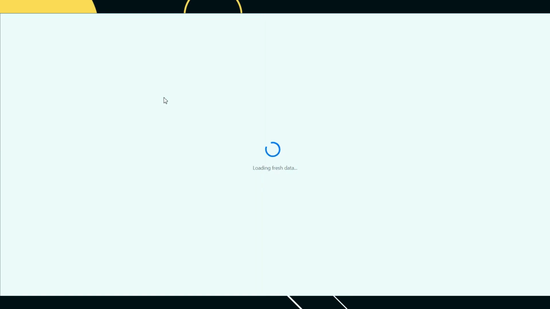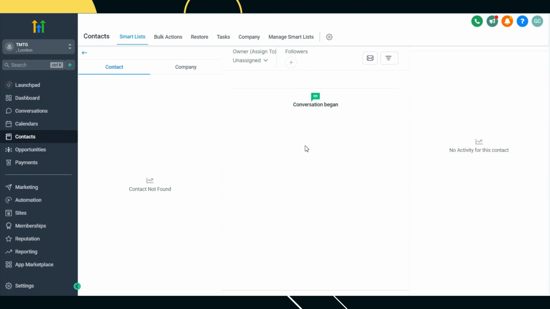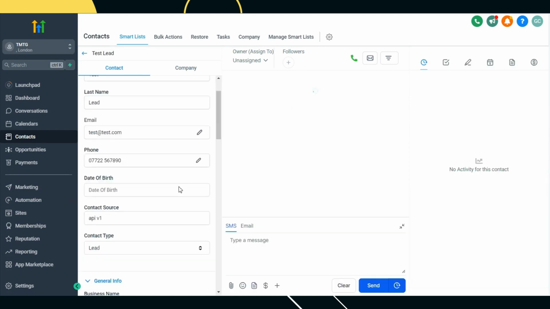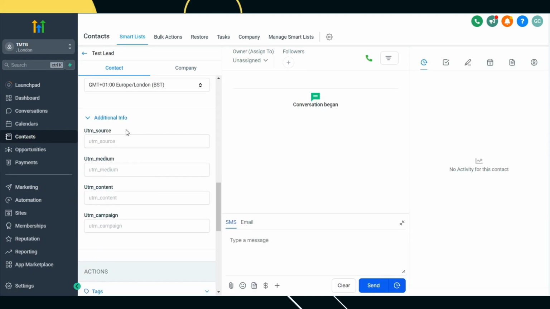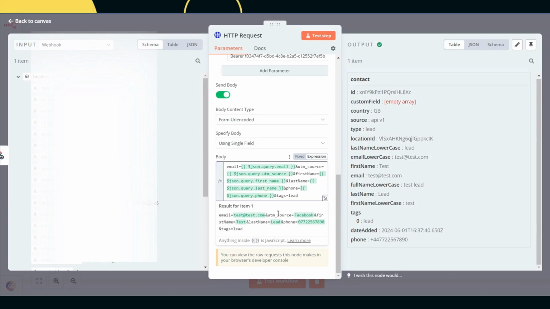So this is the tricky thing about having a webhook or an API. You want to make sure everything's mapped correctly. So we want to make sure this comes through. It's not coming through for some reason. I've got a feeling that that's because it's a custom field.